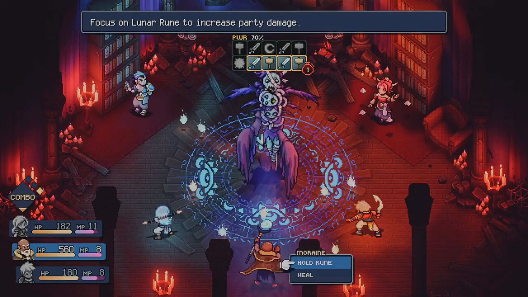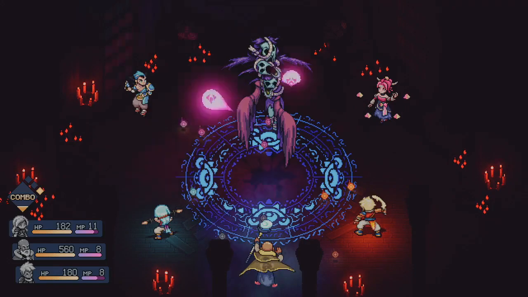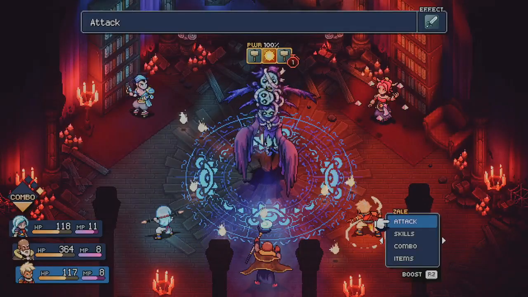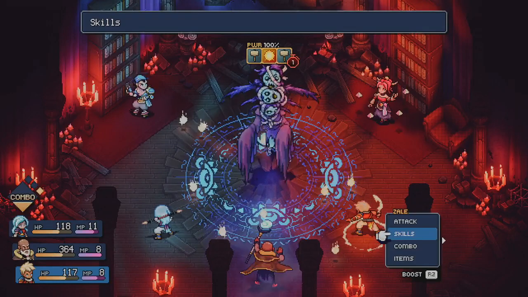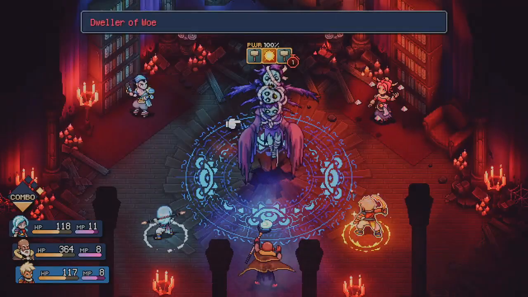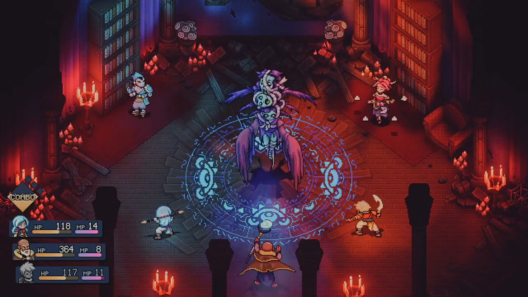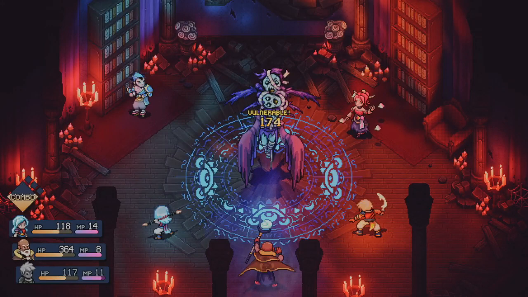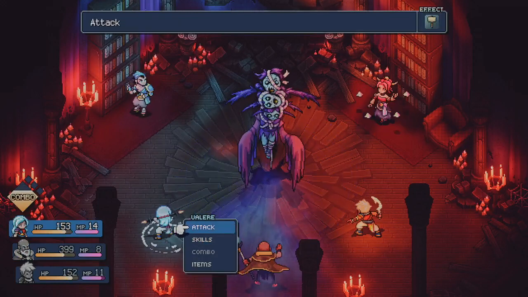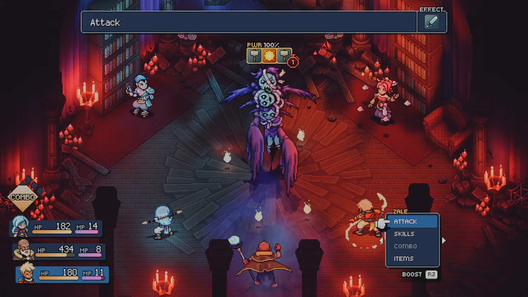Oh, I kind of wanted to use the combo. I guess I can't do it now. Pain. Did do some pain, all right. Two hammers and a sun. That should do it. Beautiful. Heal us. Oh, we don't have another combo ready.